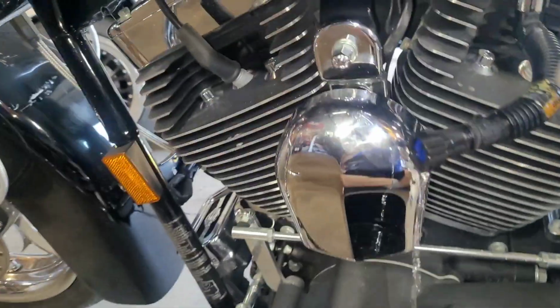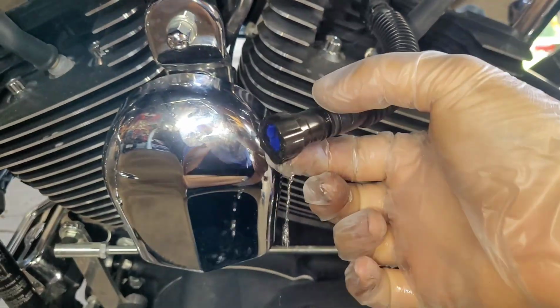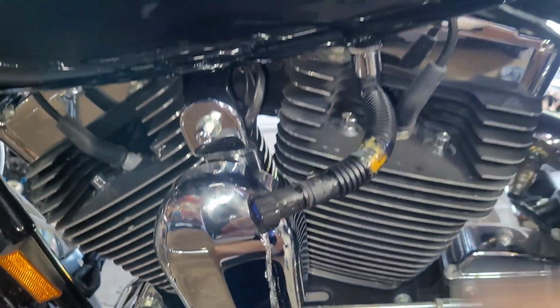So it pretty much has a quick release fuel line right here. Just press the button right here and it'll release it. It does plug into that port right here. So go ahead and drain that.